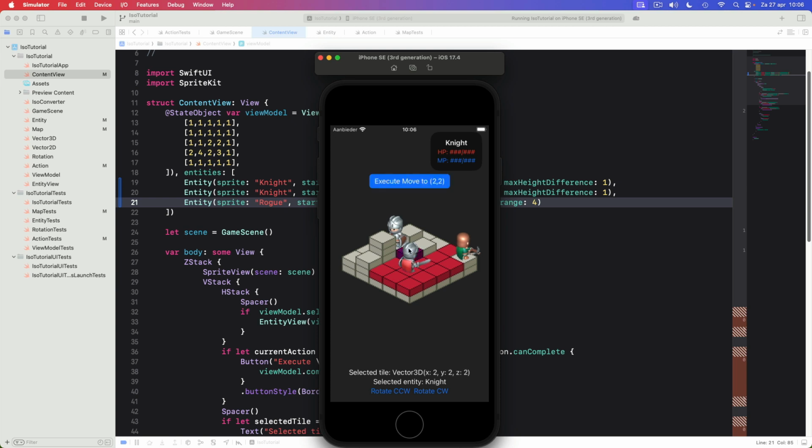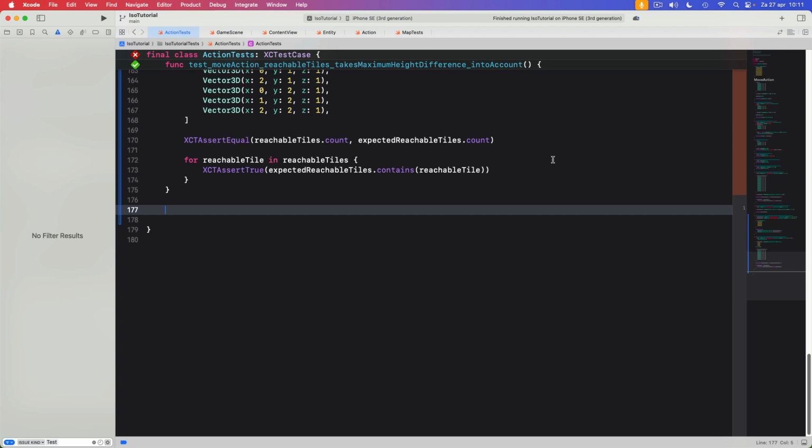And the same applies to this one. However, let's get this rogue a bit into range. The rogue indeed is able to reach this position. There is one bug still though, and it's a bit difficult to show in the game, but we can show it in a test. And that is that the move action itself, when making, doesn't take the height difference into account yet. So what we want is that make also takes a maximum height difference into account.